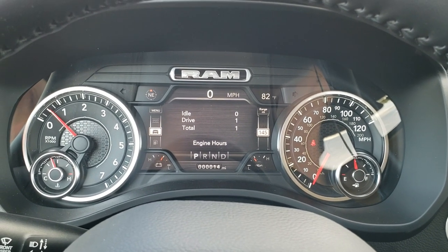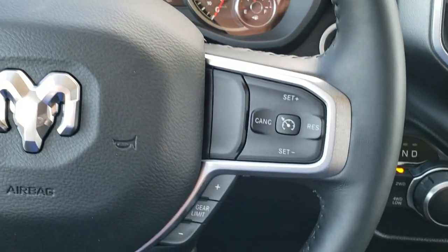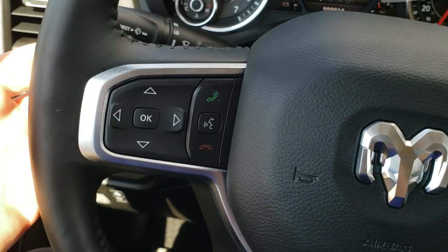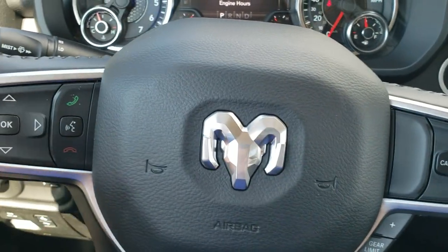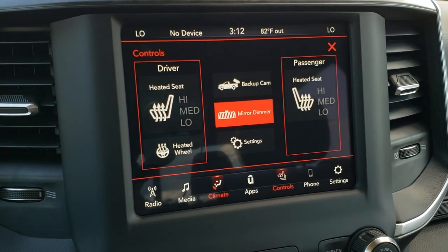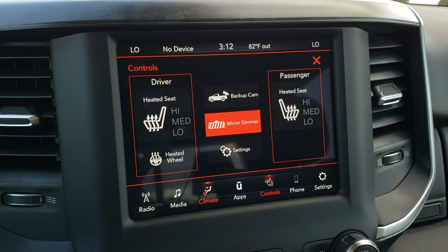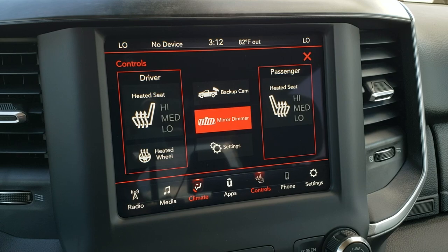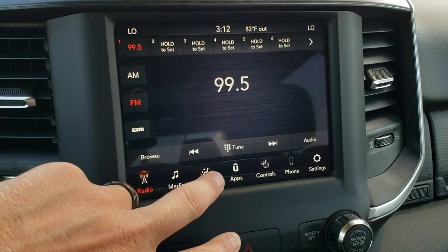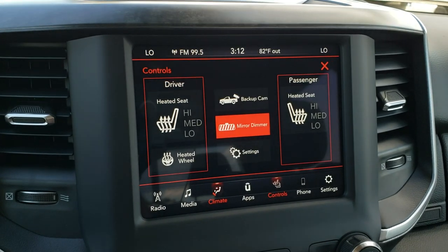The instrument cluster looks really clean — it's a really good look. You get the heated leather-wrapped steering wheel, cruise controls, and gear selector on the left. The information center controls and Bluetooth audio controls are on the right, and you've got your audio controls on the back. You have your heated seats and heated steering wheel button on the radio here. This is the 8.4 inch radio, so you get Android Auto and Apple CarPlay capabilities. You also get AM, FM, and SiriusXM radio. You can do your climate controls up here on the radio, and you can also control your heated seats and heated steering wheel button there.